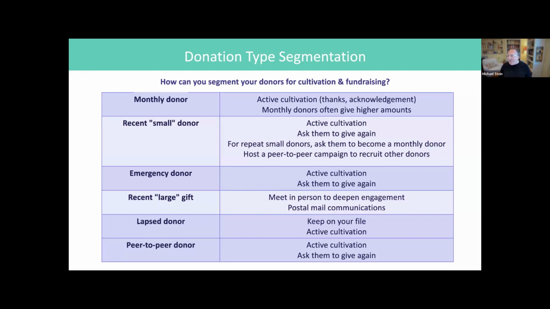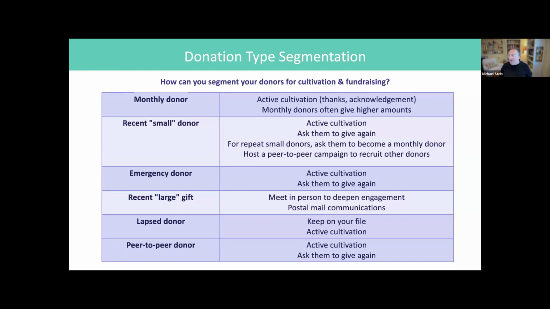These are probably not the only ways that you can do this, but ways that I've seen most commonly used in the community. And I also invite you all to think about whether there are other ways that you like to segment your donors as well. These are the ones that I see most commonly when I work in the community.